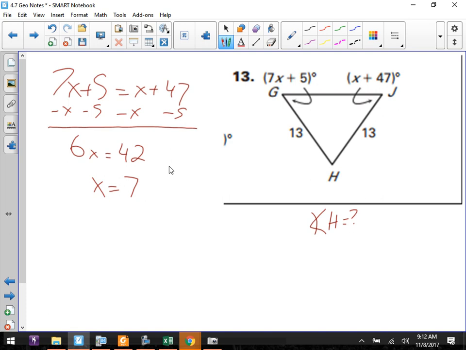This happens all the time in geometry when they mix in the algebra. So you would solve for your value of x, which we did. Guys, we substitute back in. We get 7 times 7 is 49. 49 and 5 is 54. Which means this has to be 54, which is 108, which makes this 72. Very good. Okay? That's the type of stuff that we wind up having to make sure that we follow through on when we're doing the algebra. Always be cautious about what exactly they're asking you guys to solve for. In this case, I think it was just solve for x, but I'm just showing you that from time to time, you'll get that extra step thrown into it.